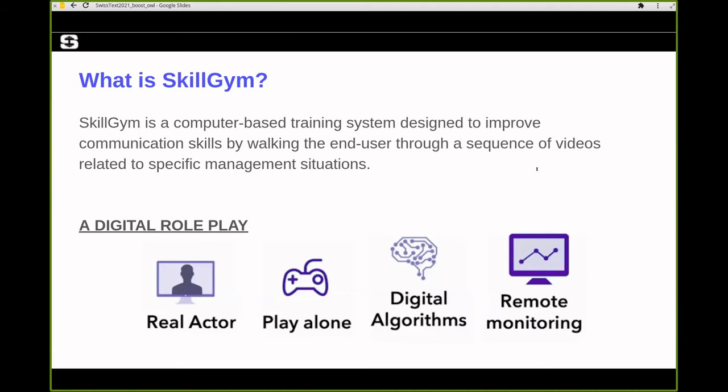After each training session, the system provides some feedback to help the user understand the areas of opportunity to improve her way to communicate with her employees. And to achieve this, the SkillGym system integrates several key elements, like, for example, real actors, interactive simulations, and remote monitoring, among others.